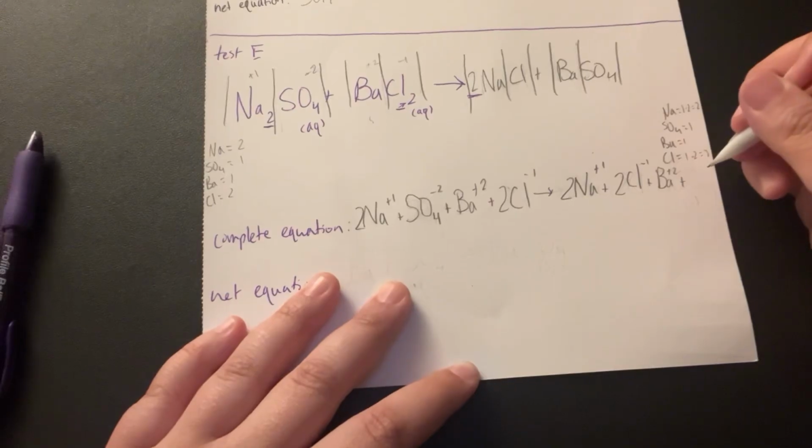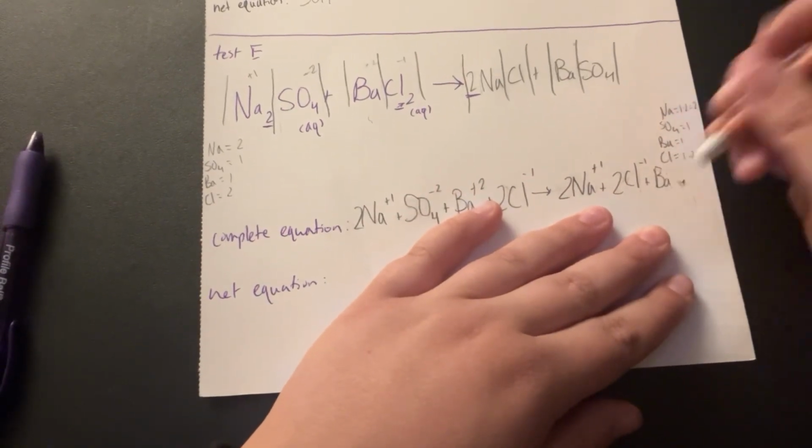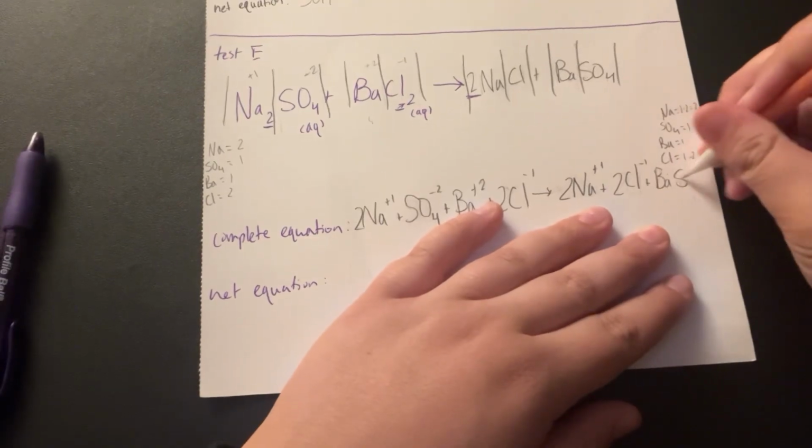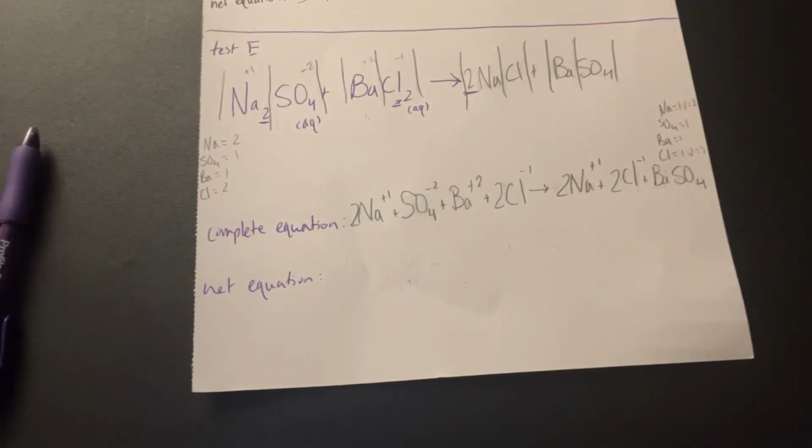And I'm sorry, you don't have to write it out like this, let me put these together. I just did that last time too, which is funny because I should have remembered, but no big deal. But this is what a completed equation looks like. The complete ionic equation, if that makes any sense.